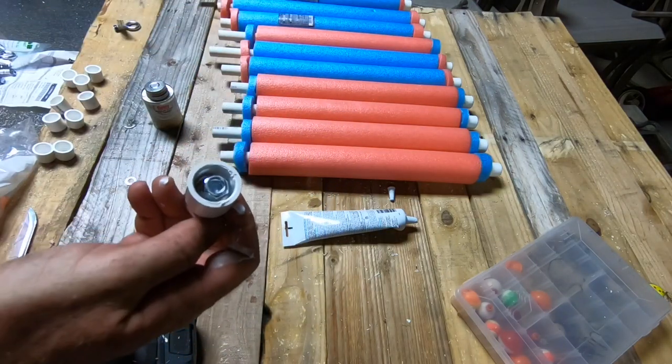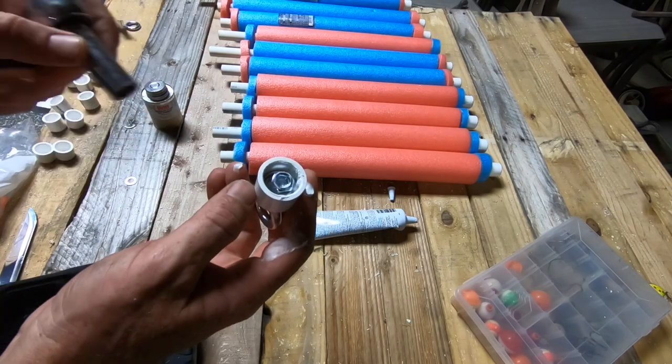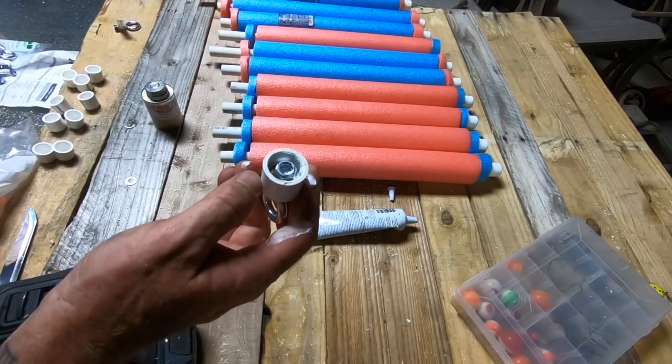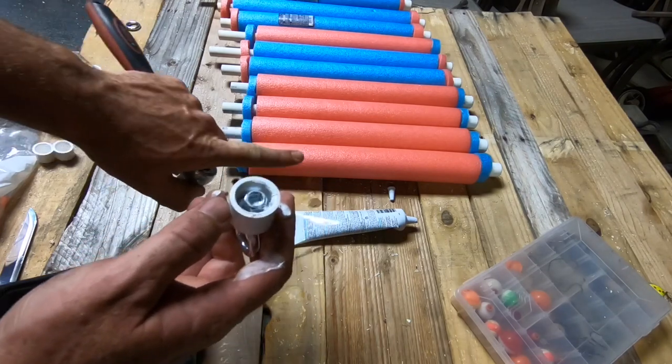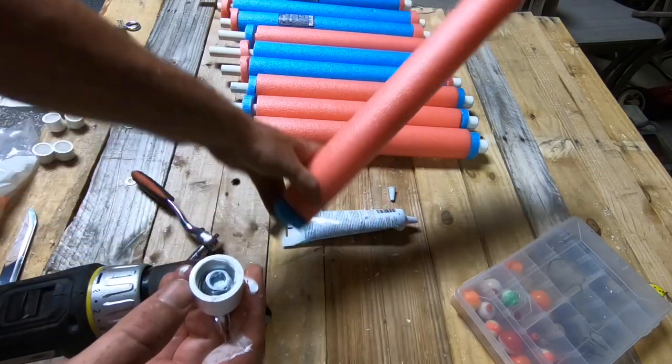So the benefit of using these half-inch pipes, I'll say it again, versus a 1-inch pipe, is the 1-inch pipe just floats if you have a fish on. So it's really hard to tell. These half-inch, when they have a fish on, they will literally stand straight up, and it's so exciting.